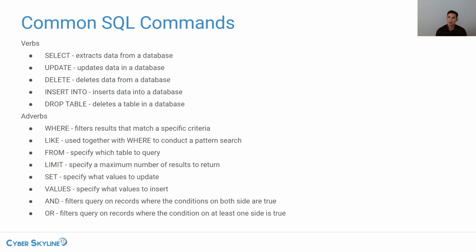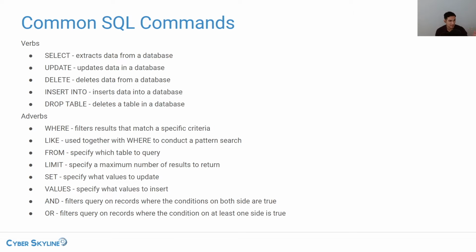But basically, you have these verbs. These are basically actions. This is what you're trying to tell the database to do. And those actions can be modified by the second list here, which I called adverbs, just like how an adverb modifies a verb. The second list provides specific modifications to the commands that you want to execute. So let me go through some of these examples.